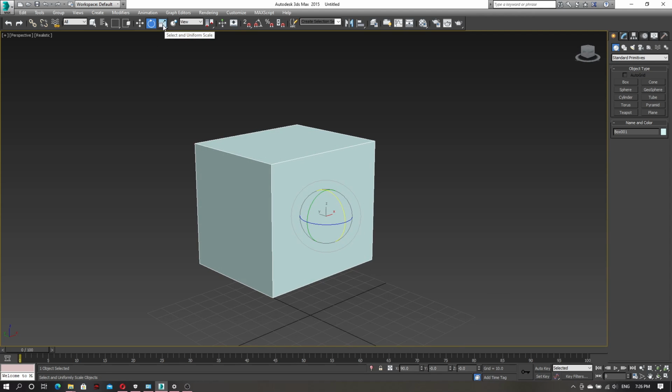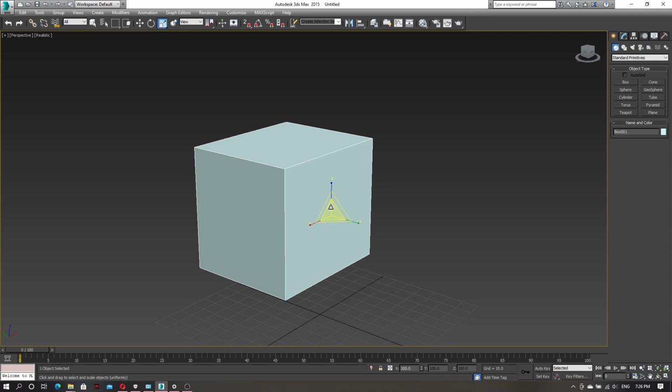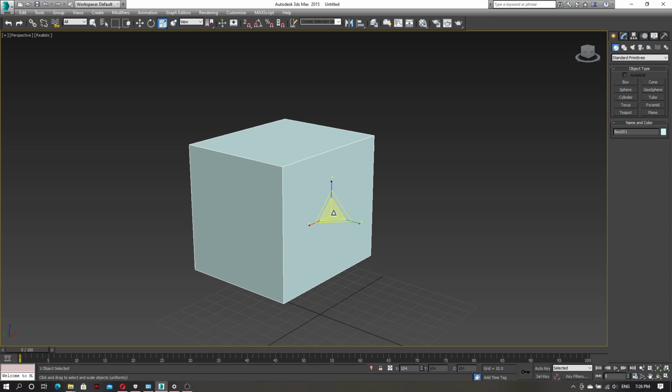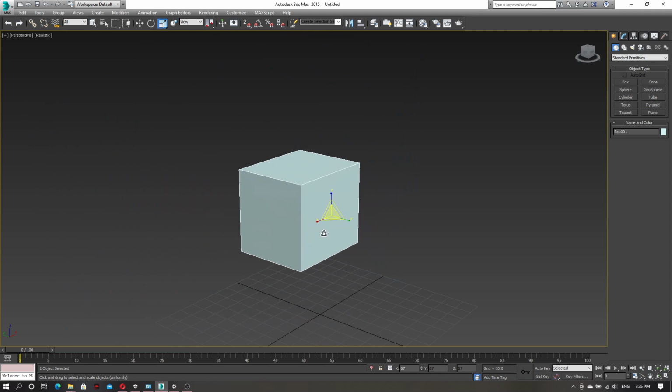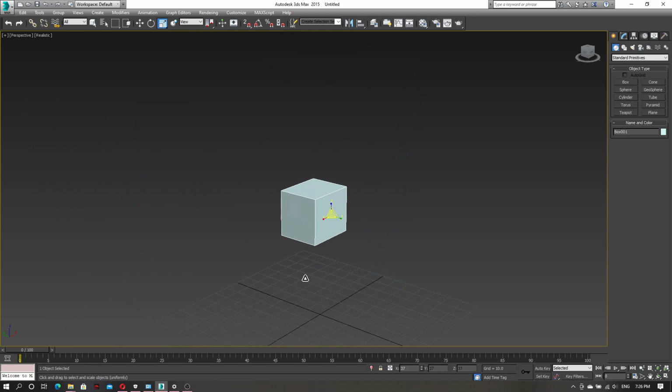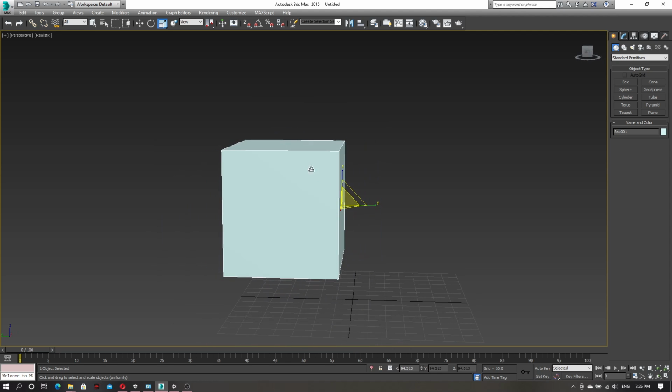The next button is select and uniform scale. Let's press it and see what's going on. If you go in the middle of that manipulator, you will see a yellow triangle, which means it's going to be uniform scaling. Let's press it and try. Yeah, we can see it's scaling while preserving all dimensions.